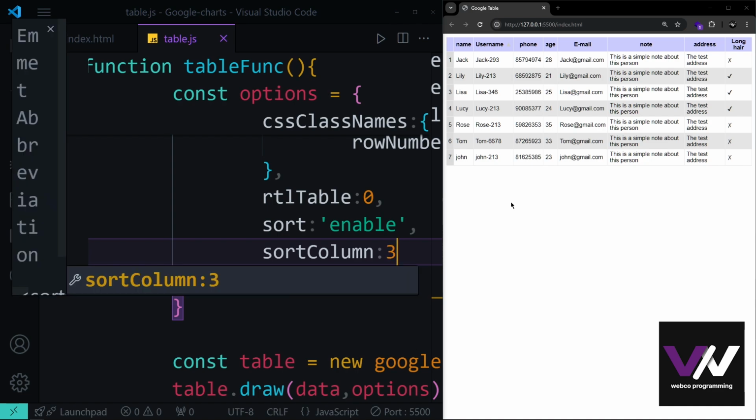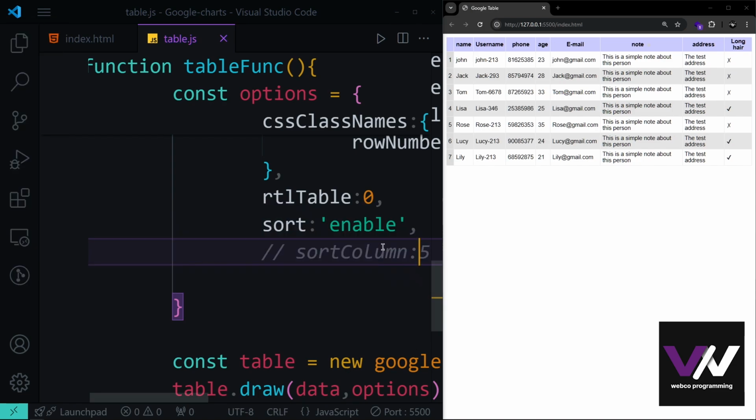If we make this 3, for example, you can see that we got sorted by the age, and pay attention, this is index, and if we want to make this sorted by name, we need to pass the 0 right here, and as same as this, we can do anything that we want. But here again, let's stay with the default value. We can see here that we got the 7 items right here.